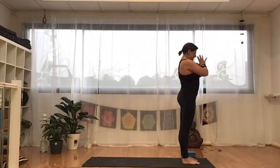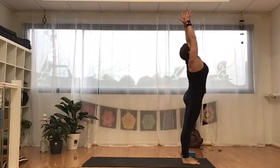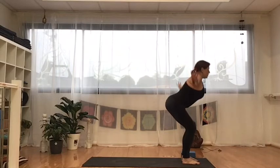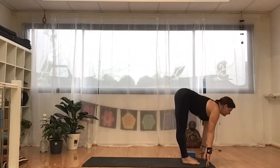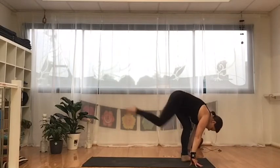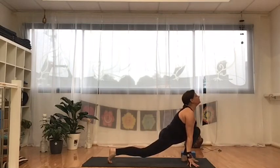On your next inhale, reach the arms up. Lift and look up towards the ceiling. Exhale, forward fold, bring the hands down towards the earth, drop the head down. We're doing 5 rounds. Inhale, long spine. Exhale, fold, step your right foot back. Your knee almost touches the earth as you move the hips forward and look up.